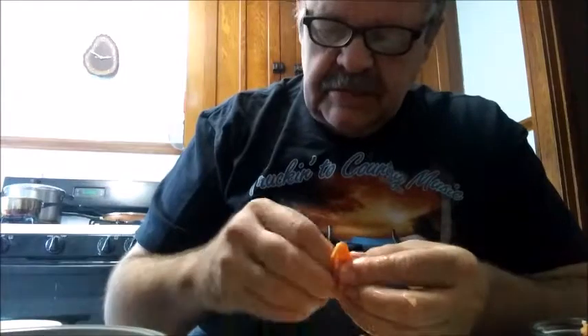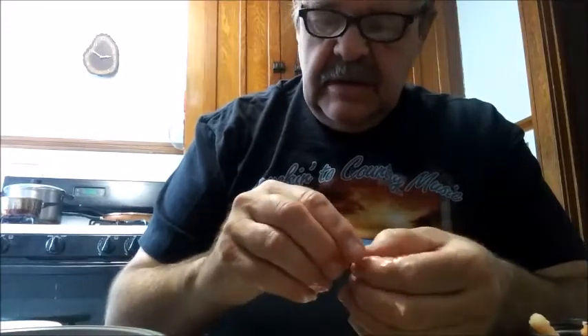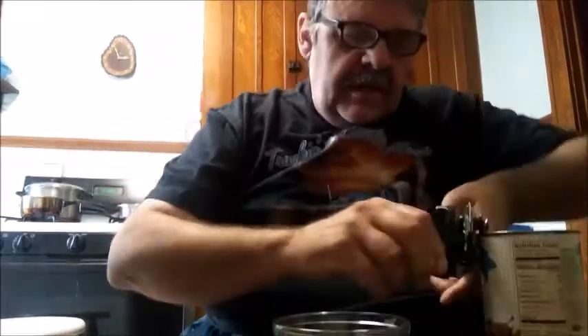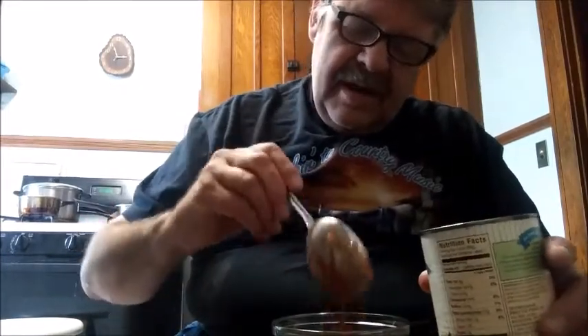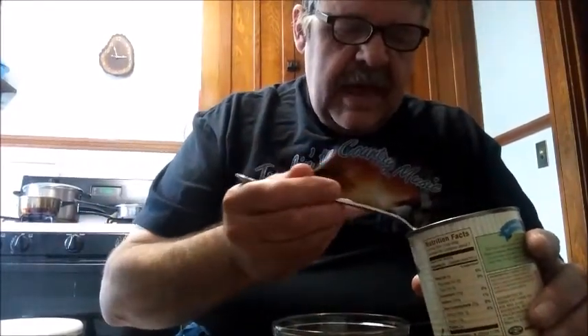All right, you're back! I'm almost done with these shrimp and then I've got to make some batter, but first I'm going to go ahead and make the sweet and sour sauce. That'll work out perfect because I'm planning on making a cherry pie today too — but that'll be a different show. These are very tiny shrimp, so this is going to be more of an appetizer. These are raw shrimp — if you're cooking something like this you want raw shrimp. I don't need a lot of this cherry pie filling. You're supposed to cook it a little bit. The reason I'm using the pie filling is because it's naturally thick — that's what I needed since I don't have cornstarch. I want cherry sauce, not red-colored sugar water, so I am making sweet and sour cherry sauce for my tempura battered shrimp.